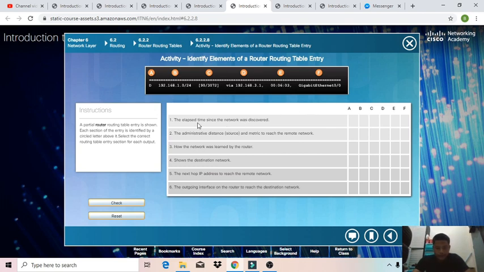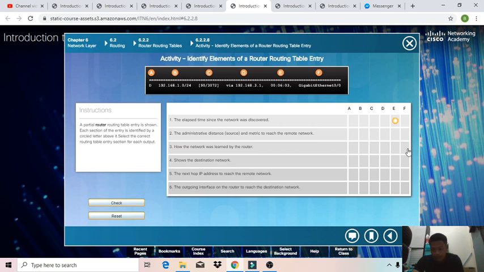Number 1 is the elapsed time since the network was discovered. So that is 00:06:03. That's letter E. Next is the administrative distance and metric to reach the remote network.